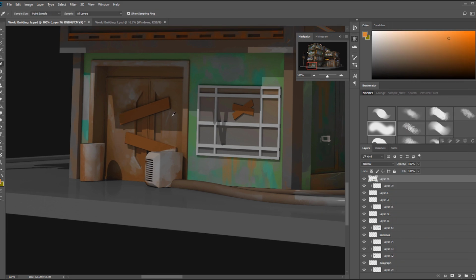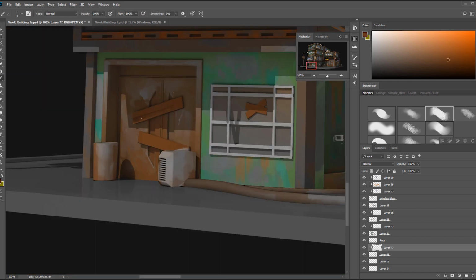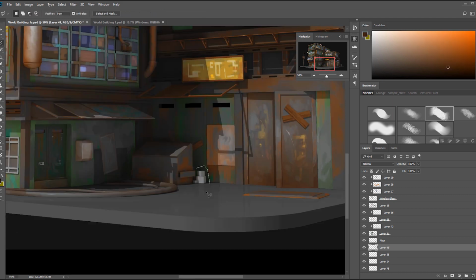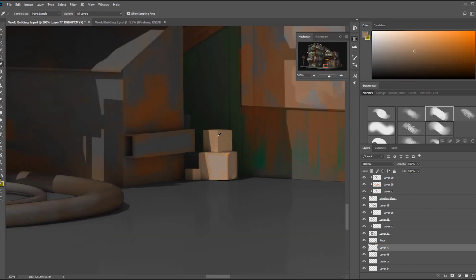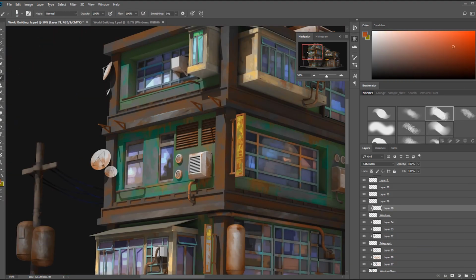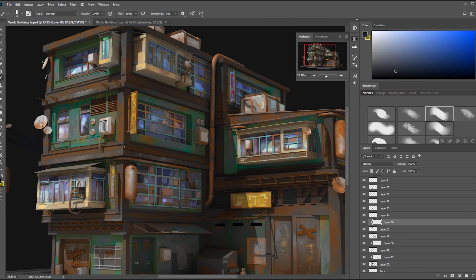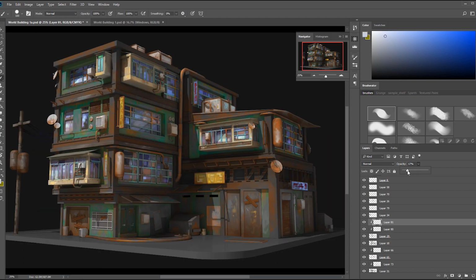Another thing to be aware of is the amount of large and small objects you use. I know there's a rule, I believe it's the 70-30 rule or 80-20, something like that, where you need the majority of your objects to be large, and then you can add small details to those, but it needs to be in the minority. So the way I always remember it, if this is the building, the big girders and doors and big blocky shapes that are in the scene need to take up the majority, and then you can add little details to them, like the satellite dishes and the windows and the aircon units and the vents. They need to be added to the building as an addition, not the whole item.